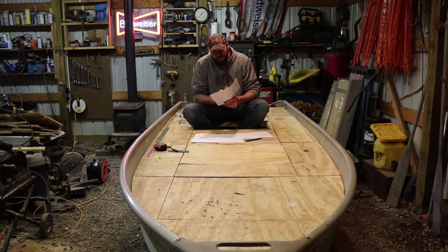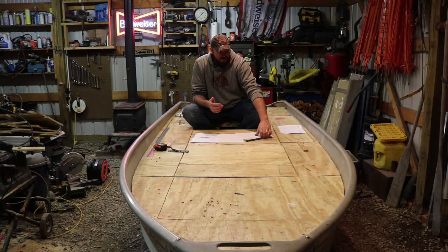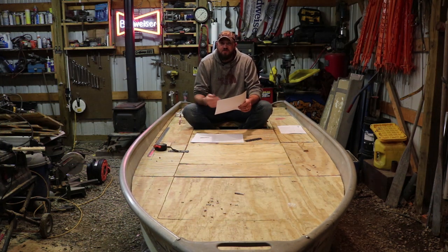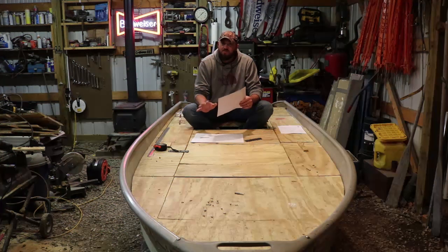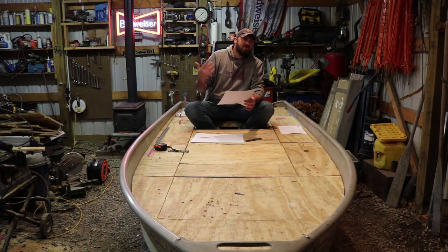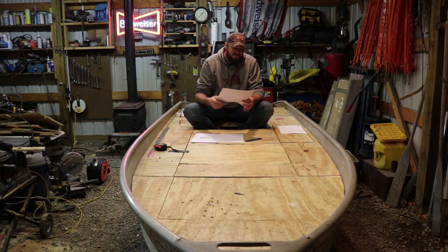So I took that EL2, that Ecolife, and I typed it into Google. Lo and behold, the company that actually treats this wood has their own website. I went on their website and I started emailing, talking back and forth. And they said, yeah dude, you can use this with aluminum. At that point I was just kind of blown away. I was like, do what? This is treated wood — are we talking about the same product here? He said, yeah, actually I've got a brochure. And guys, I'll leave all the links if you want to read it. Don't take my word for it, do your own research.